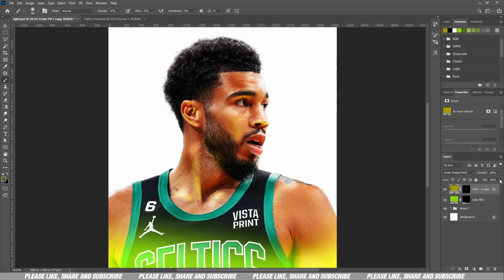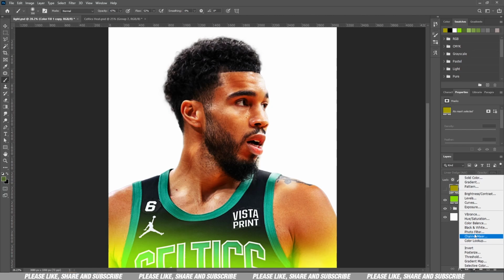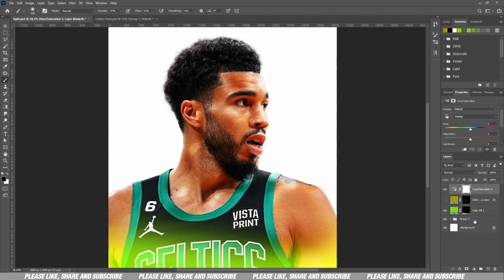You can reduce the fill if you feel like it's too much. You can reduce the fill to maybe this subtle, this much lighter. So that's how my lighting goes. That's how lighting is done. That's one way. If you don't want this way, there's another way to do it. You can use hue and saturation. And me personally, I like the hue and saturation because I think it's much more accurate than the solid color, but I don't know about you.